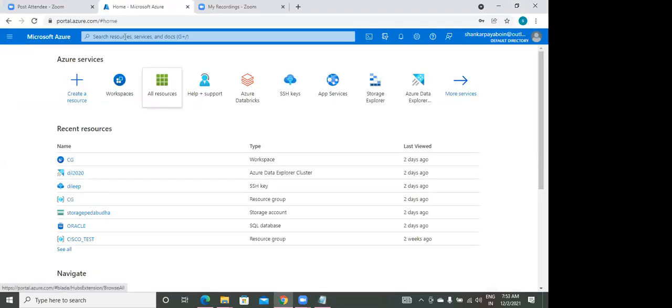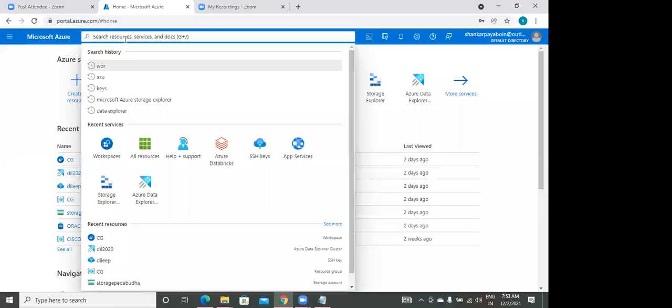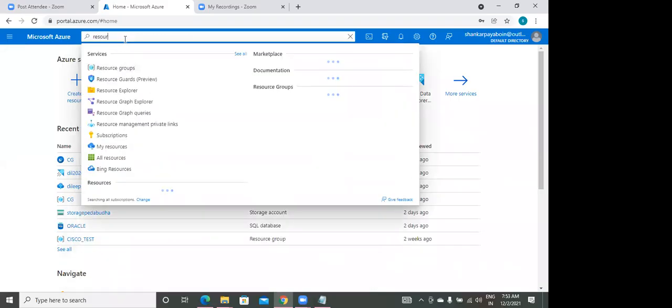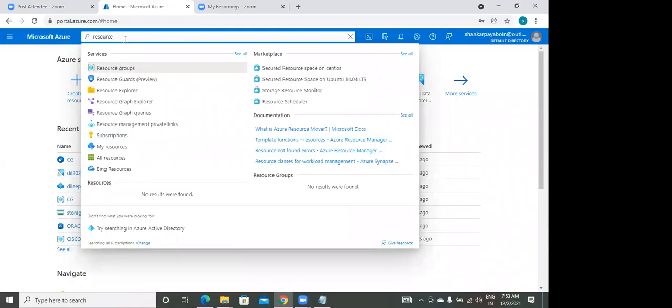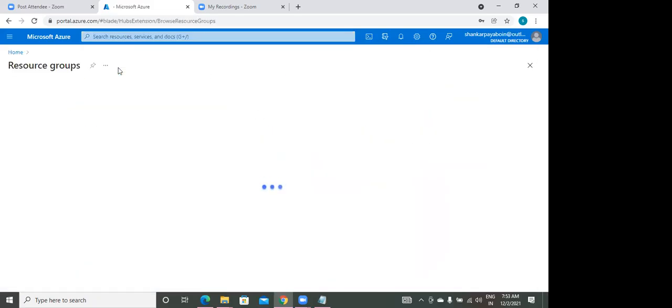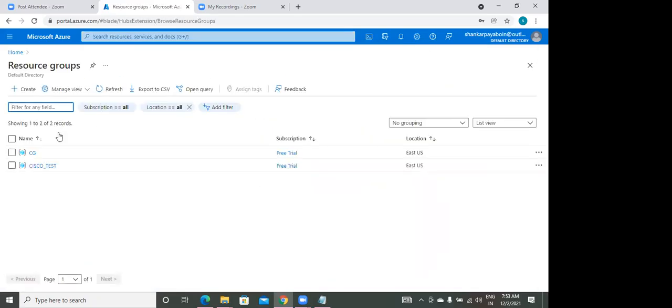Check this. I'm searching for Resource here. If you search, the related options will be highlighted. In the initial step, I want to create a resource. Just click on that. Already, these two resources exist. Observe the subscription here. The subscription is free trial.